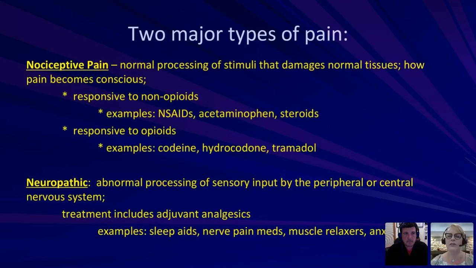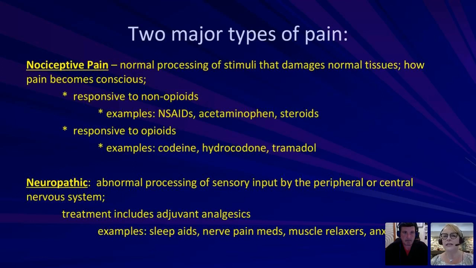It's important to mention this here just to complete the entire equation. As Greg mentioned, you don't get involved really in chronic pain management, but you have patients coming in who are chronic pain patients. You may look at their list of meds and think, holy cow, how can they be on five different medications, some of them controlled, some of them opioids, a litany of different types of pharmaceuticals. And the patient says, oh, those are all for my chronic pain syndrome. That's because an appropriate pain management med list includes what we call adjuvant analgesics: the atypical meds for atypical pain, sleep aids, nerve pain meds, muscle relaxers, anti-seizure drugs like gabapentin.